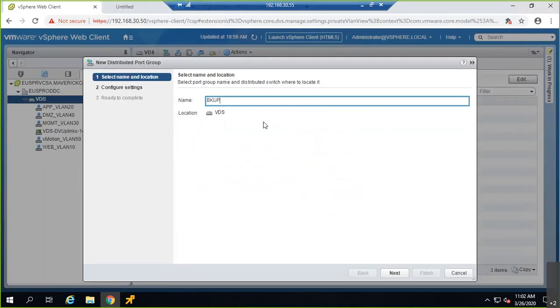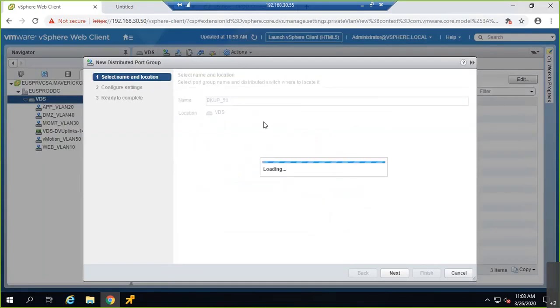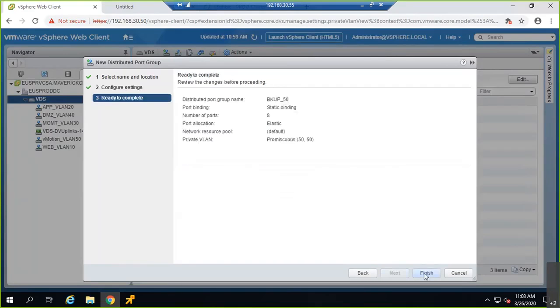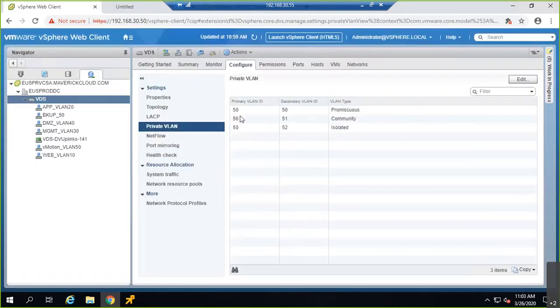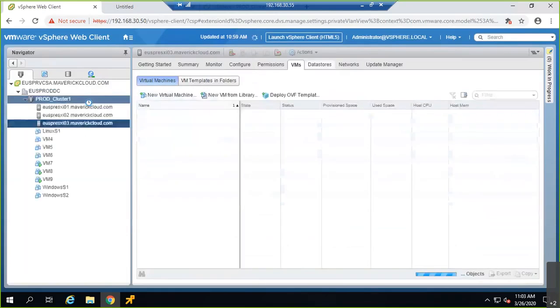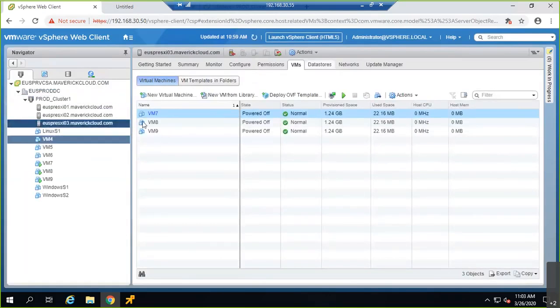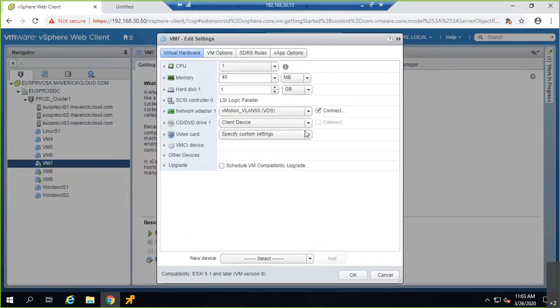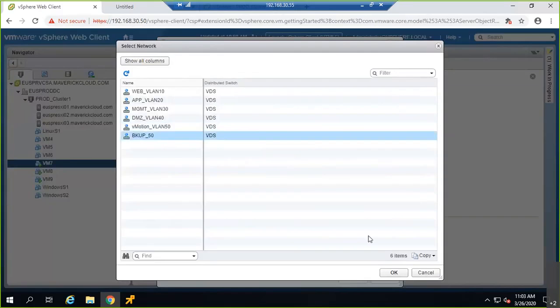Backup 50. Here I'll say private VLAN 50. Okay, one private VLAN is created. Let me go back and assign to this backup 50.